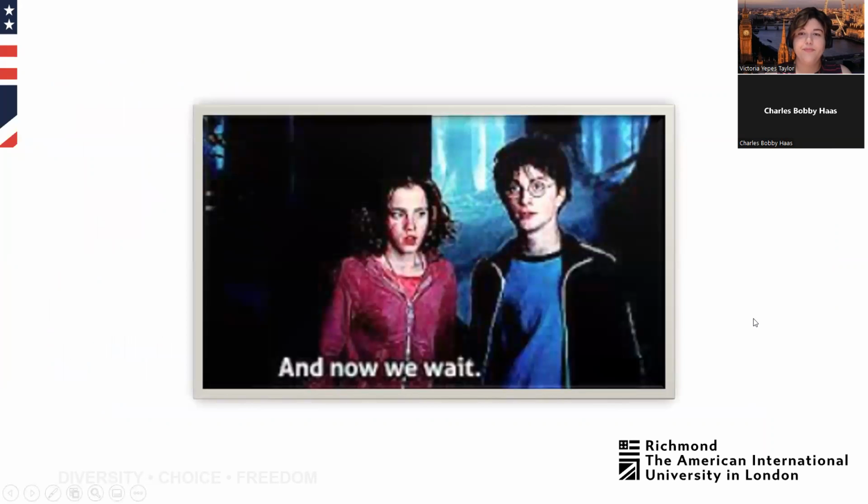What happens next? Now we wait, Harry Potter style. So you've mailed off your application and you've given them an email address to contact you with. So from this stage forward, you want to make sure that the email address that you've given, and not only for the visa application, but also just for Richmond emails too, you want to keep an eye on your spam, your junk folders, all of that. I've noticed a lot of the UKVI, or not UKVI, but the UK email addresses, like even ours, a lot of times they get caught in the US filters, and I don't want you to miss important information.